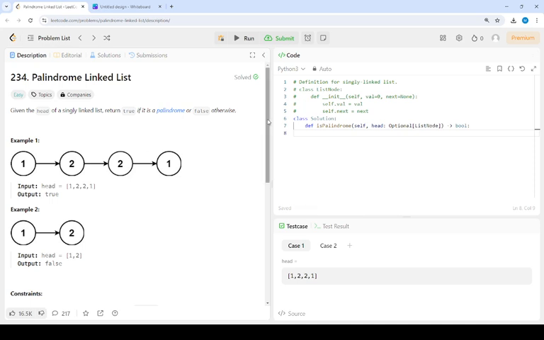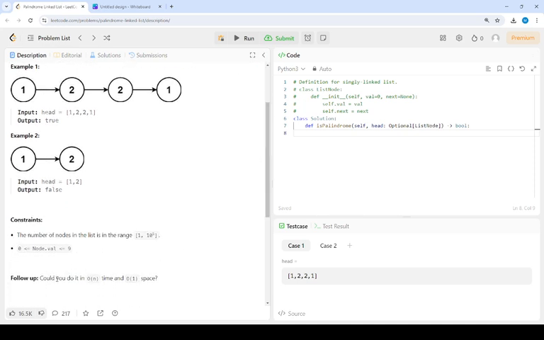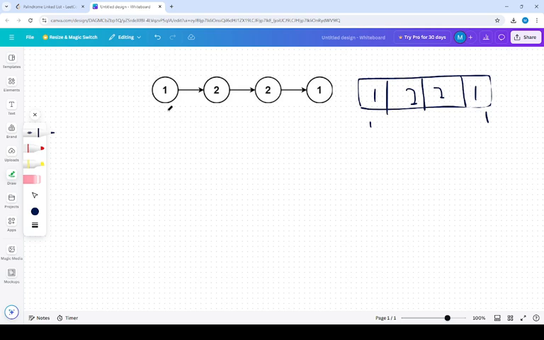But the follow-up for this problem says if we can do it in linear time and constant space, which is where the trick is. If this were to be a doubly linked list now, you can use a pointer and shift it to the end of the list and keep one at the beginning. And while the 2 pointers have not met, you can increment the 1 from the beginning and keep on shifting the 1 from the end to the previous node. But this is a single linked list, so we can't do that.